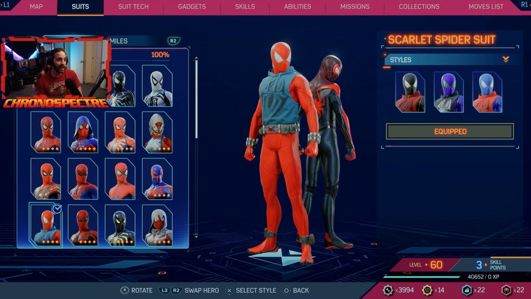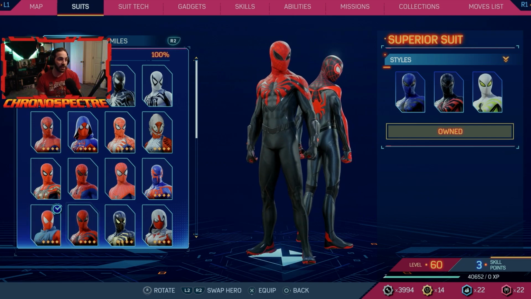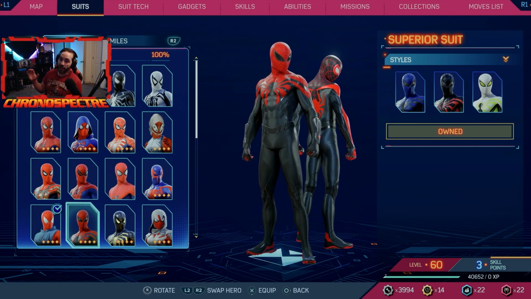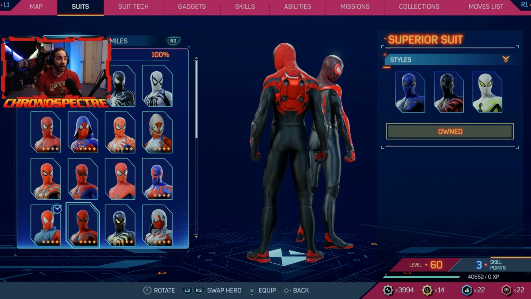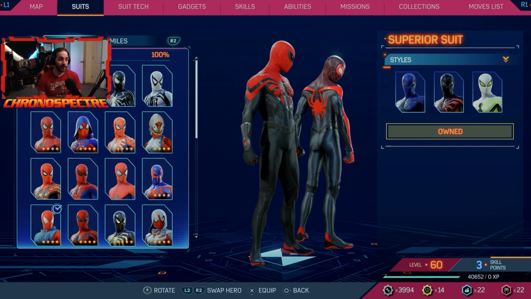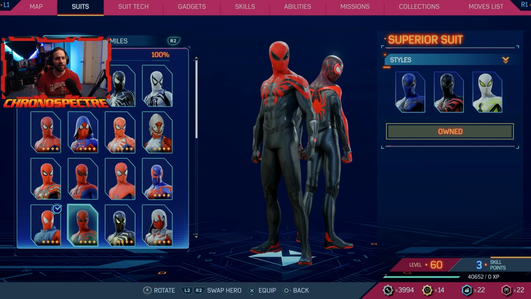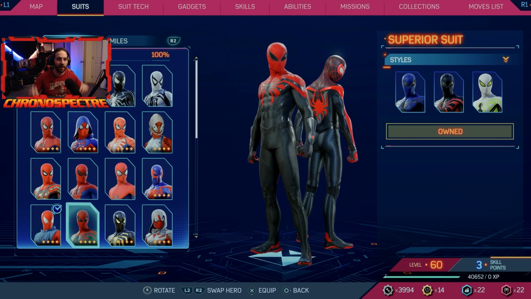I do like the eyes. I like how everything looks. Easily a 9 out of 10. The Superior suit. Now, I did not read the Superior Spider-Man storyline. I heard it was good, but I didn't read it. That being said, the black and the red, this is really good, but at the same time, I feel like it's almost trying too hard to be like, I'm a different Spider-Man, which I guess was the point.